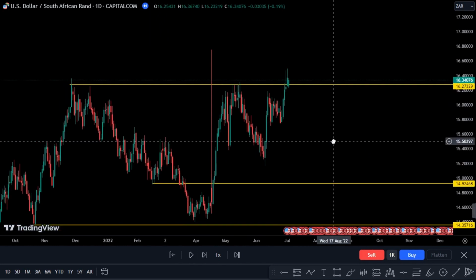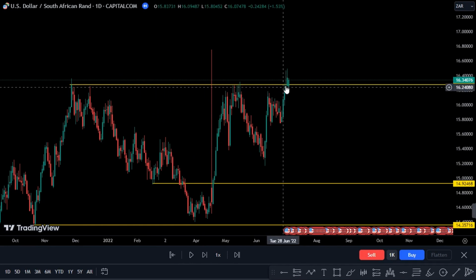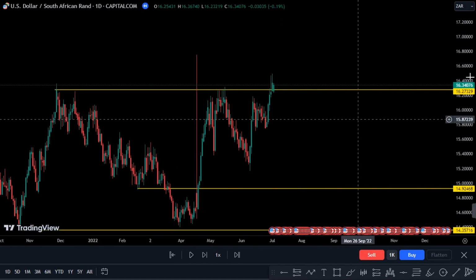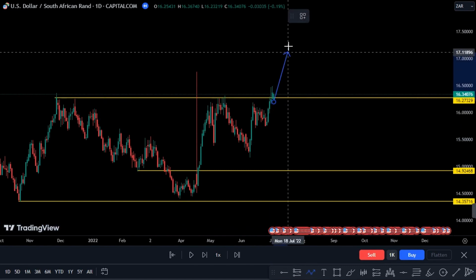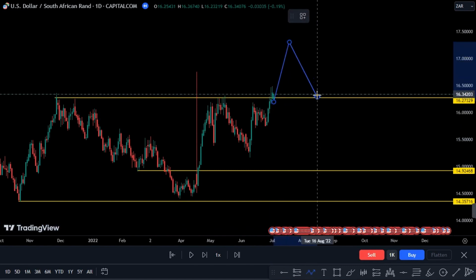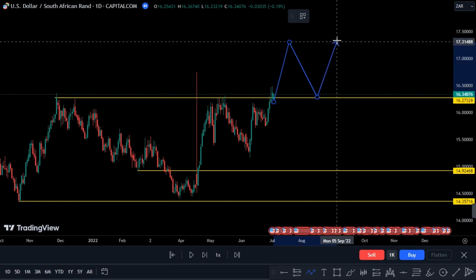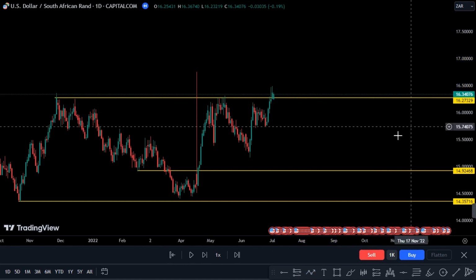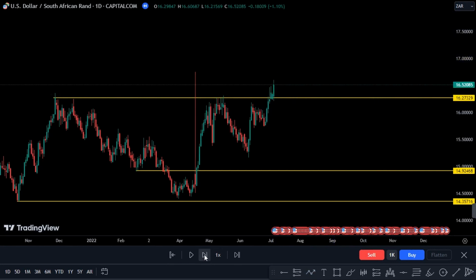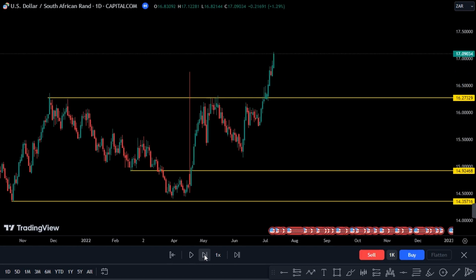Okay, this looks like we are about to break this resistance structure right here. So should we break this resistance structure, we're going to break, and then we wait for that retest right here. And on that retest, this is where we're going to be capitalizing, to that area of some sort like that. Okay, then let's just play. Let's see what the market gives us. And indeed, we break that structure.